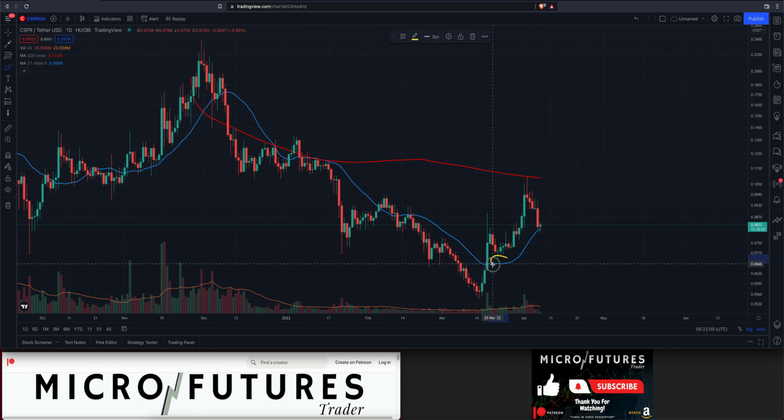So we just don't want to undercut that low. Anywhere basically in here, a higher low, wherever that may be, would be okay. That is what I see here on the charts. The uptrend is still in place. This was a higher high, higher low, higher high. And the question is, where in here does the higher low come in?